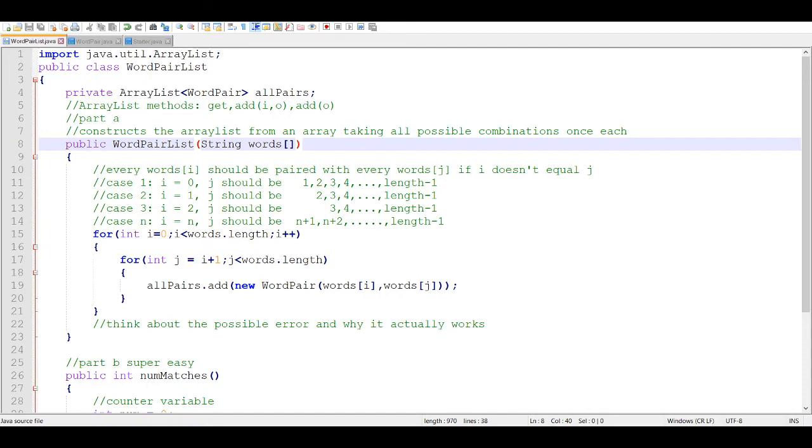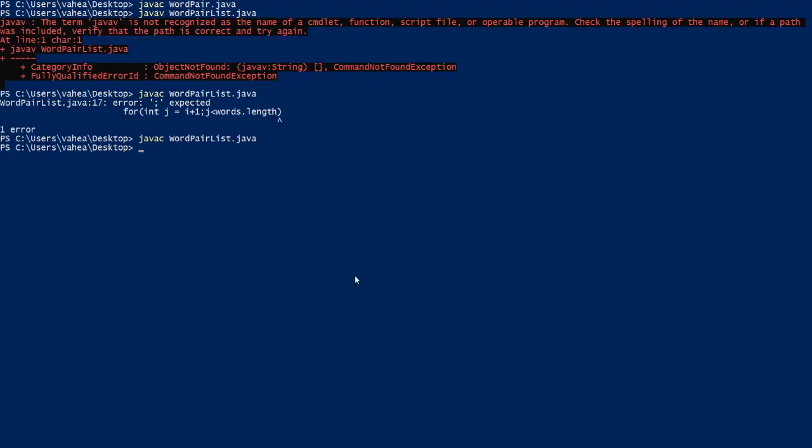And oh yeah, it looks like we found our first mistake that I made here. In the second for loop, it looks like I forgot to do the j++. Simple mistake, forget about it. Okay, so moving forward, hopefully it works. And okay, it looks like it compiles properly, so let's see what else we should do.